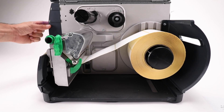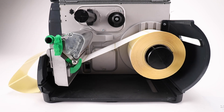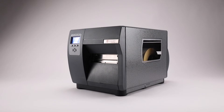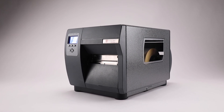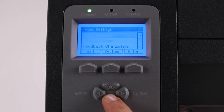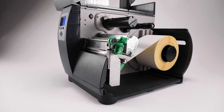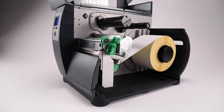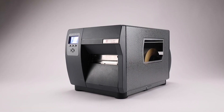Also be aware: should pressing the feed button feed the labels correctly and the printer stays at the ready screen, but when printing from the software the printer shows a check supplies error, there is some bad command or setting being sent to the printer. Sometimes setting the TOF Sensing Command to disabled — Menu, Communications, Post Setting, TOF Sensing Command set to Disabled — may allow the printer to ignore the software settings and not give the check supplies error. If it is coming from the software, the client may need to contact the software manufacturer or double-check the driver's page setup settings. Note: if the ribbon take-up reel is full, remove and re-wrap the existing ribbon on the take-up reel and re-test.